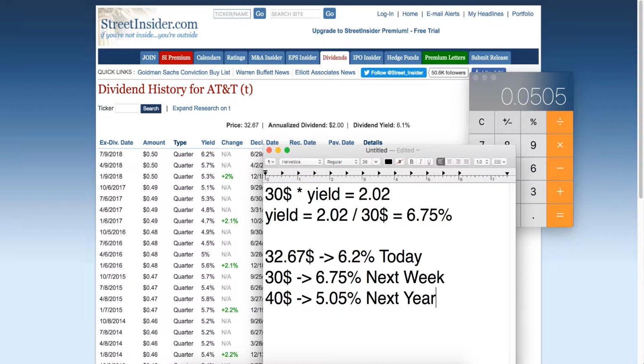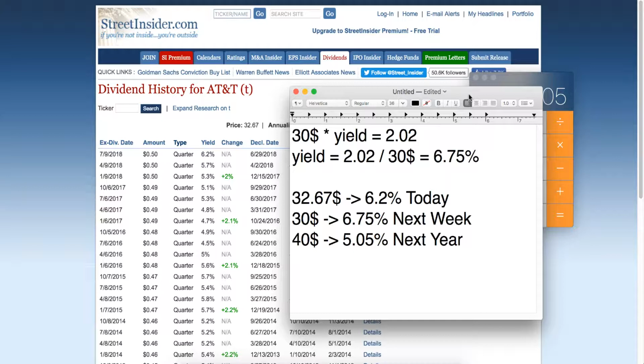So what you see here is you kind of understand how that works. It's the amount of stocks that you own that are going to be giving you the yield, because the actual amount that's going to be paid is not going to change. It's going to be 2.02 per year. It's really important to get the stock at a better price, and that gives you a great starting yield, as it's generally called.